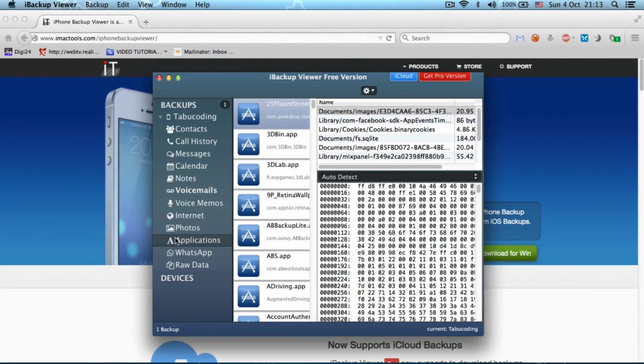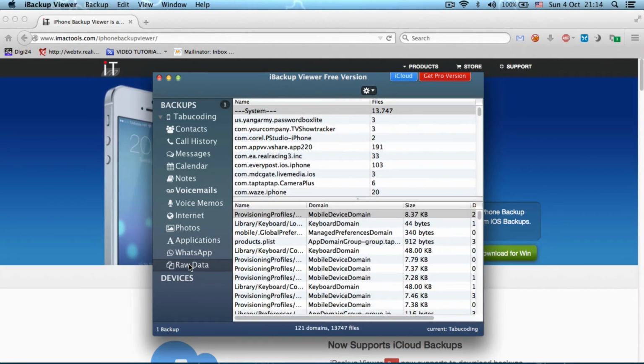And also you'll be able to see your applications right here and your WhatsApp chat history, another cool thing. If you forgot some details, like, I don't know, you wrote something important, somebody sent you an important password or login information, anything like that, you'll be able to browse that. And also you are able to see the raw data from your phone and go anywhere. If you're a developer, this will be a great help to you.